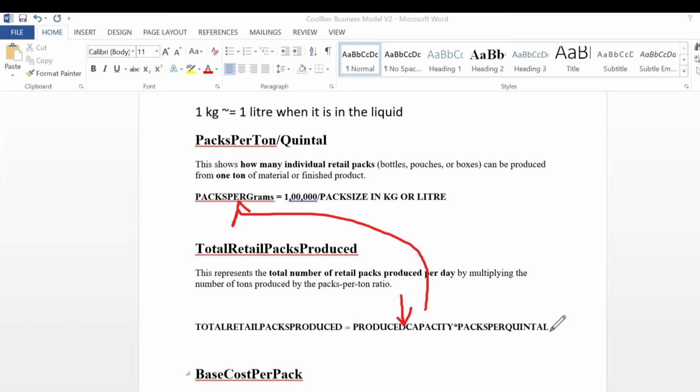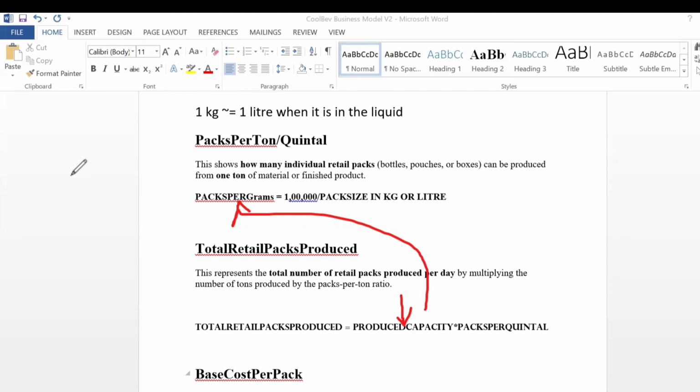Either packs per quintal or packs per gram. So this is total retail packs produced. How many packets are we producing? How many 100 grams of potato chips are produced from 1 quintal of potatoes? So that is total retail packs produced.